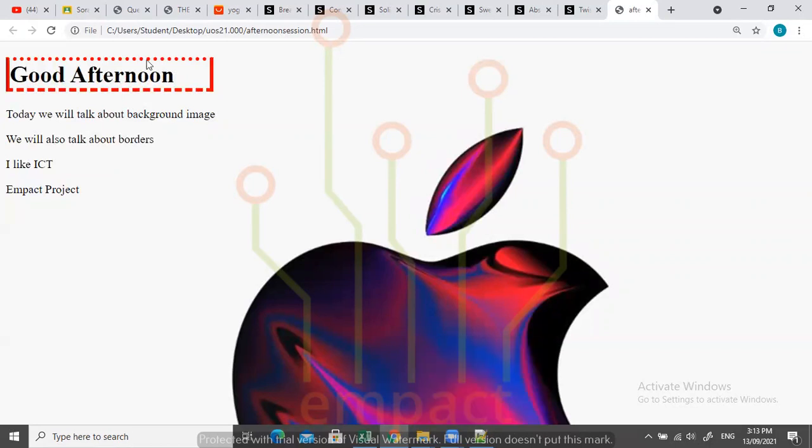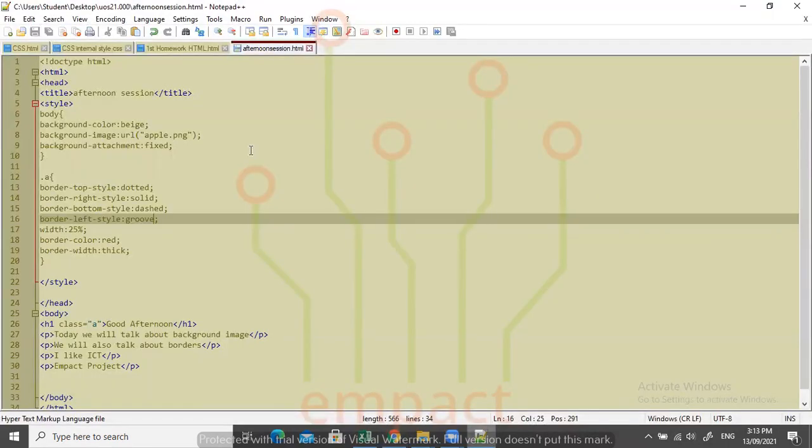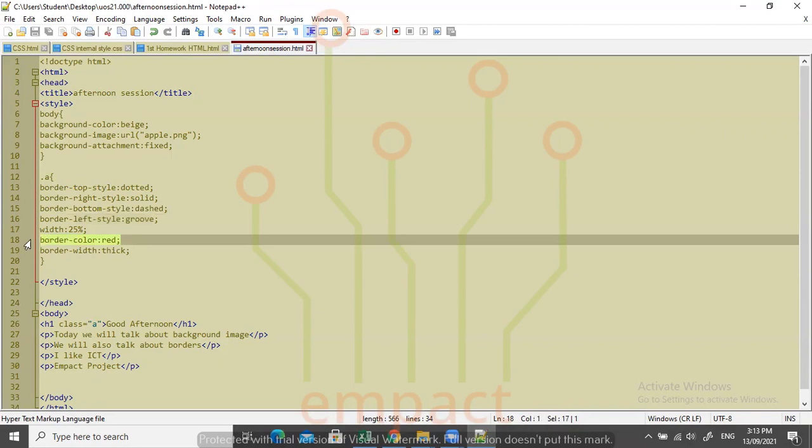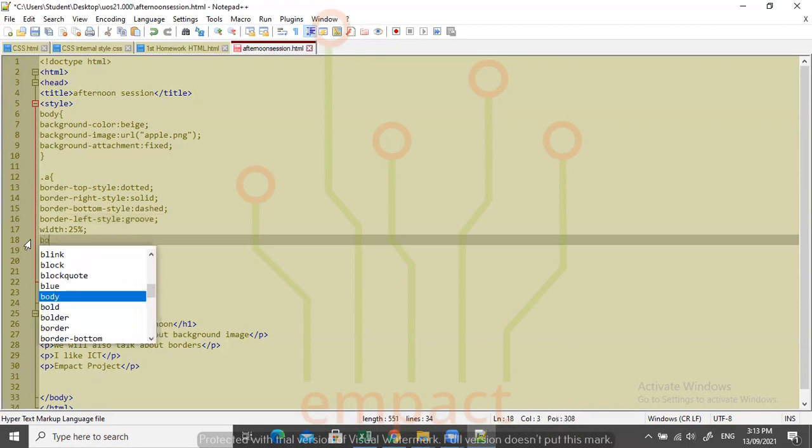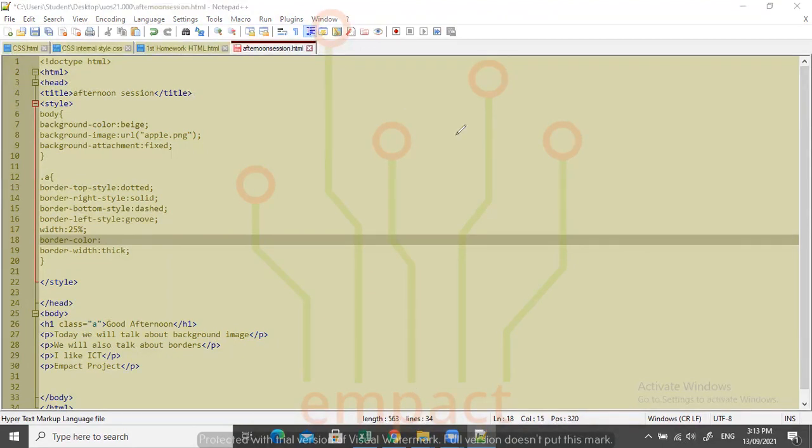Okay, I want top to be a color, right to be a different color, here a different color, and here a different color. How am I gonna do that? I'm gonna delete the red one. I'm gonna say border color. So this is how it's gonna work. I can give 4 colors, but this is gonna be like a clock. It starts from top, right, bottom, and left.